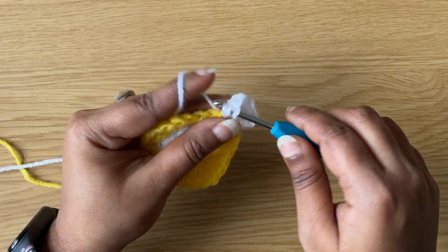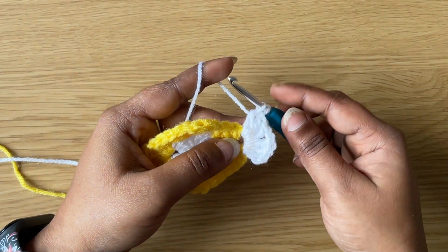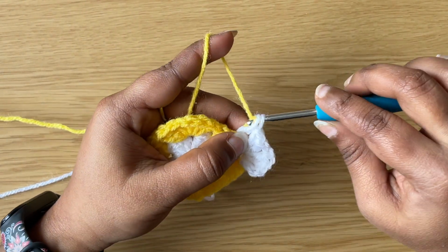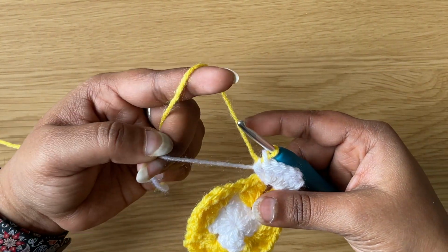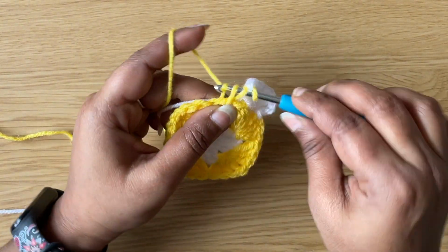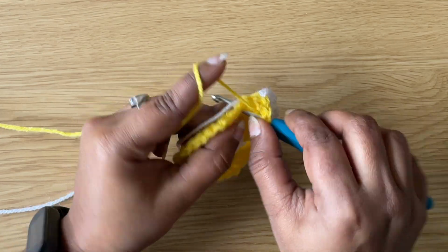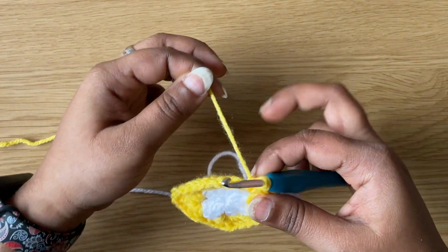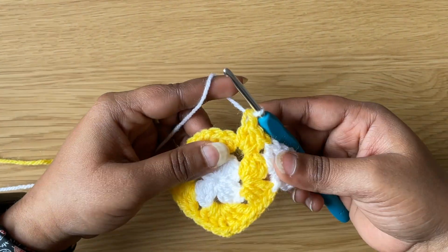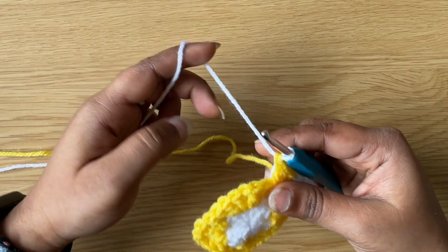1, 2, 3. Change the color. Hold the other yarn and make 3 double crochets in the next space. 1, 2, change the color. 3. In the next chain 1 space, make 3 double crochets, chain 1 and 3 double crochets.